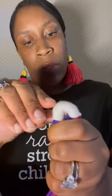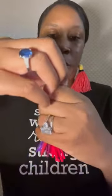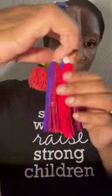So, I'm deciding whether I should do white or the color. I think I'm going to do the color. Okay, so you do your loop. Like I said before, you mash it together like this, and then you just hold it like that, okay?